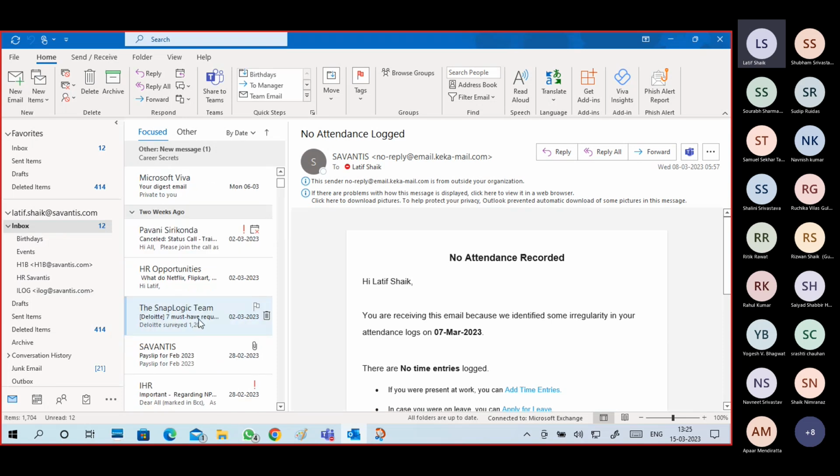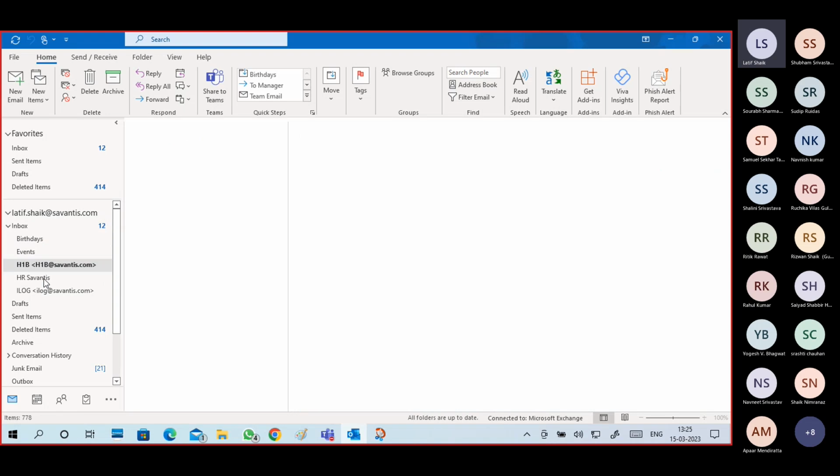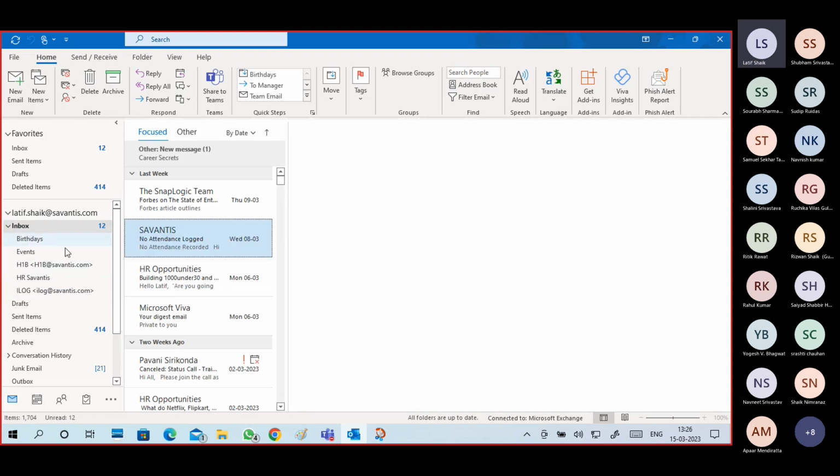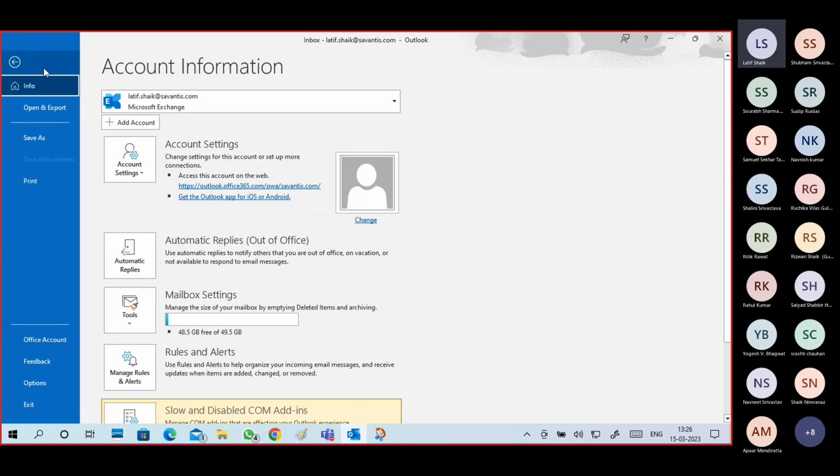My office communication mails are important, meeting mails are important. So what I have done is I kept the remaining in my inbox. Any happy birthday mail comes, it will come to this folder. And any new mail that is received, I get some kind of notification sound. How did I create it?